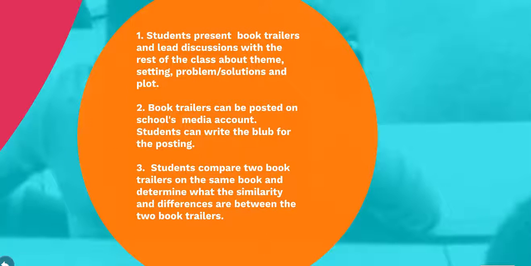Now let's talk a little bit about some other extension activities you can add on after the students have created their book trailers. Just to give you a couple ideas, students can present book trailers to the class. You can pop some popcorn, have everybody watch their book trailers. Or you can have the students present a book trailer and then lead the discussion with the rest of the class. You might want to discuss the theme, the setting, the problem, the solutions, maybe the plot, why they chose what they chose. Give them a chance to not only present their book trailers, but talk about it.